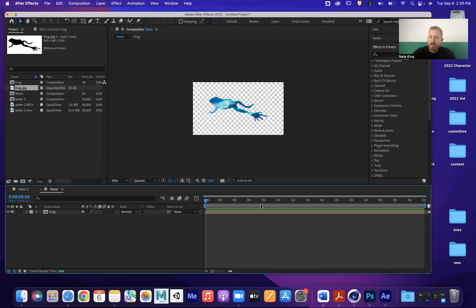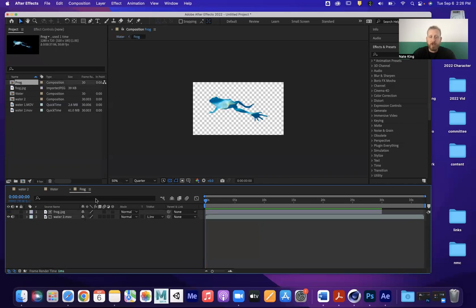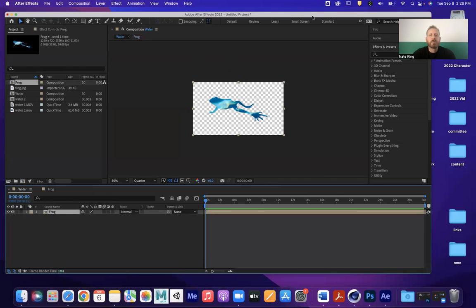Now, if you like to pre-compose, then what you're going to do here is double click on the frog. Then we're going to go inside the frog. And you can also see that frog is another composition that's added up here. So now we can make any changes that we want to the frog, but we are doing it inside of this folder. And all of our folders, which are compositions, start to line up right here. We can close them with this. So I'm back in my main comp.